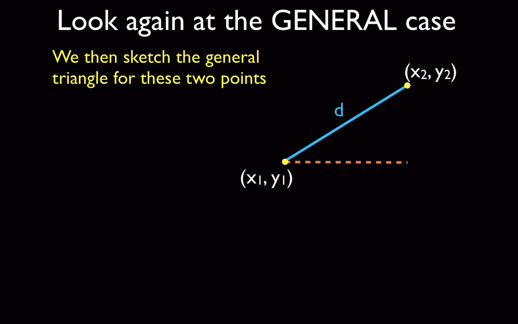Now we're going to do the same process. We're going to make a right triangle. Okay, and we're going to think about what would be my sides of my right triangle. Well, just like before, that would be whatever y2 is. If it's 100 or if it's 10 or if it's negative 50, it would be whatever y2 is subtracting whatever y1 is. So again, we're keeping any number. Any number works for y2. Any number works for y1 right now. Same thing for x2. X sub 2 minus x sub 1. Again, think any number you could possibly put in, that would still work. Because even if they come out to be 0, it's still fine.